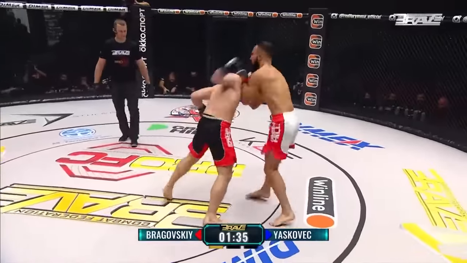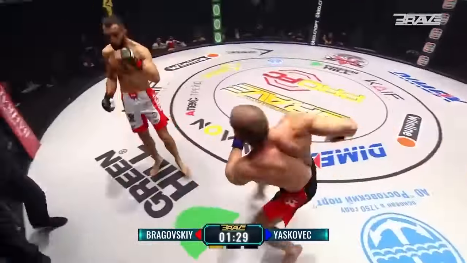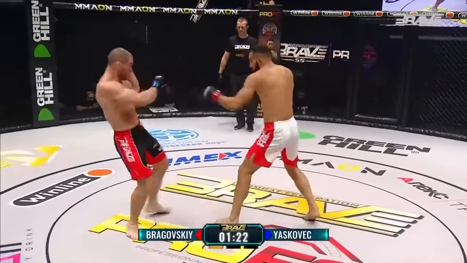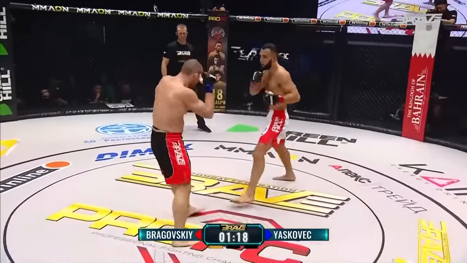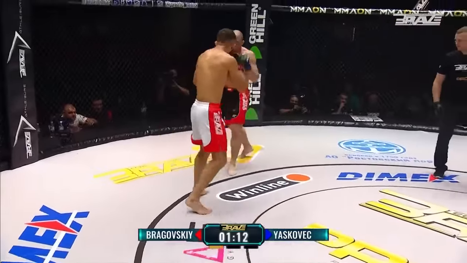Potential for a knee here from Bragovskiy. There it is, big shot over the top from Yaskovets. Nice short elbow from Bragovskiy. And he's opened up a little bit of a cut on Yaskovets. Nice distance management, able to be evasive and slip out of the way of those shots from Yaskovets is Bragovskiy.